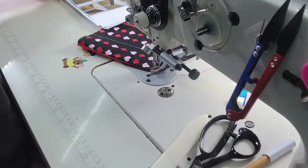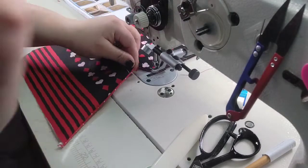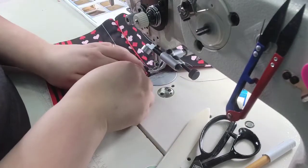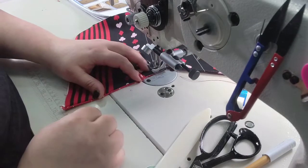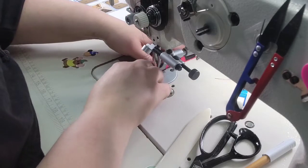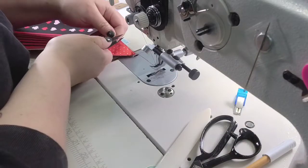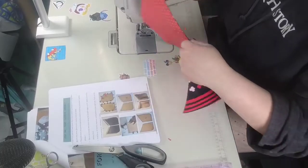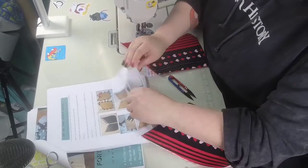If you hear rattling in the background, that is the camera, and also I have a measuring disc on the side, and it just sounds like that. My machine is oiled and ready to go. I'm going to go ahead and bring this one over here, one little back stitch. All right, and I'm going to trim my threads. And we have our two pockets. I'm going to move my pinking shears.